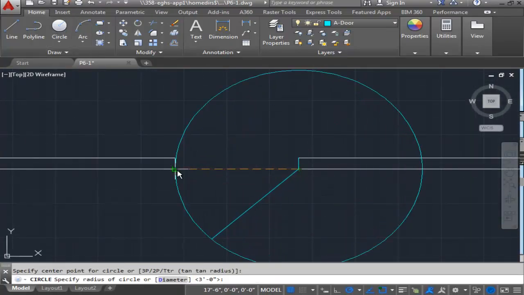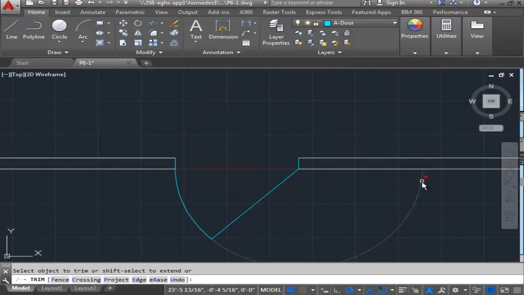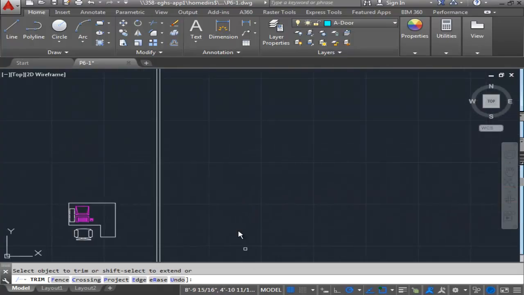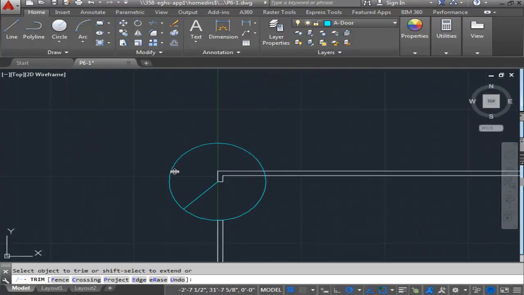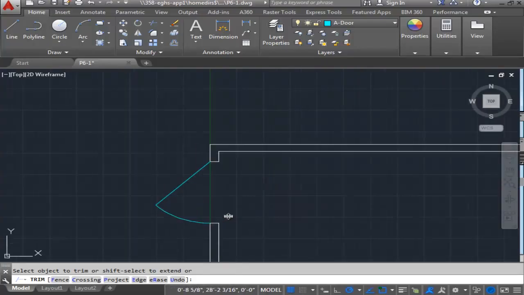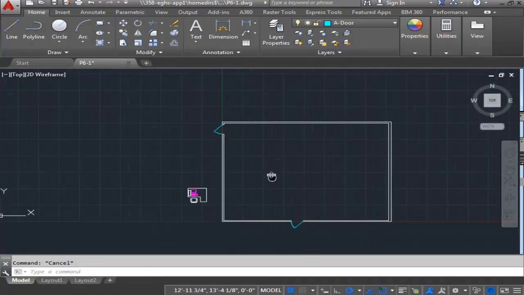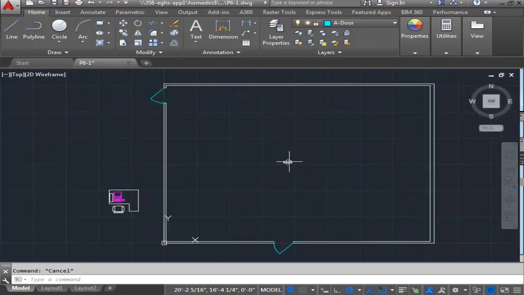From here to here. Use the trim and get rid of our excess parts of the circle that we don't need. And we keep that part. So again, here, this back side, that part, escape to complete that.